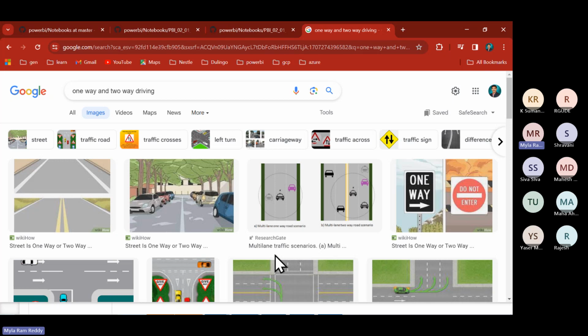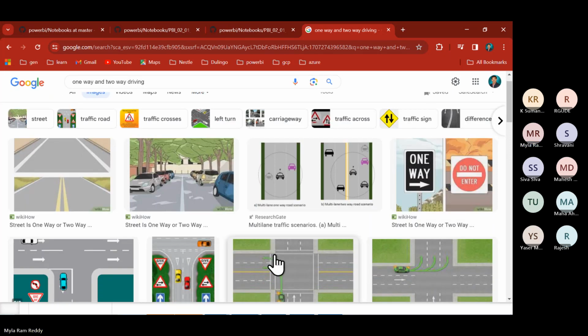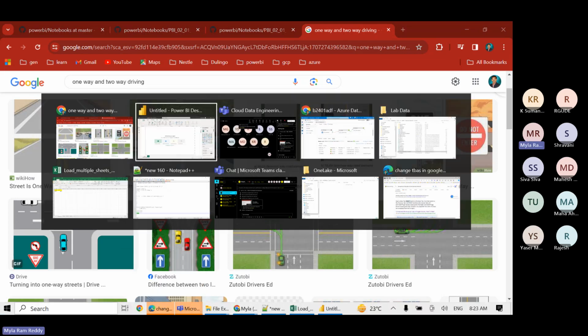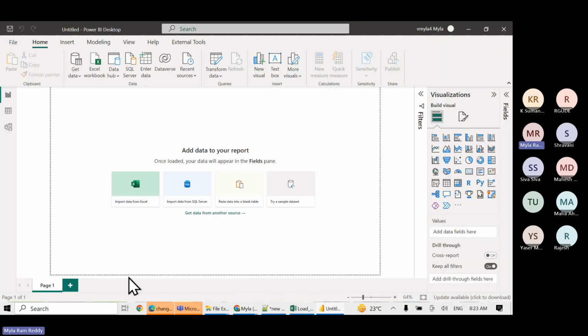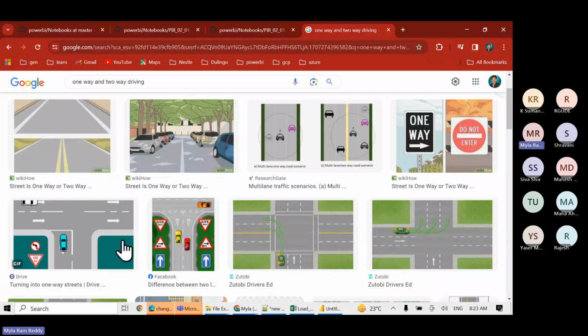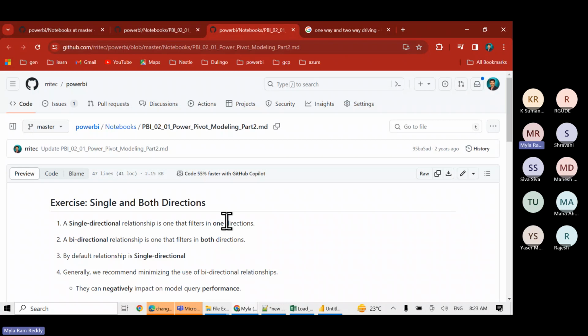Now, same thing we are driving. Here we are driving the vehicle, but what we are driving in Power BI is filter. What are we going to drive? Filter. We are going to drive the filter. Let us try to observe where this matter comes into the picture.